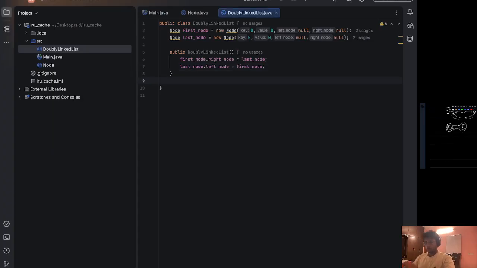Now, what are the methods that we need? Ideally, the data that you have, you'll be adding it to your doubly linked list. After you add to your hash map, you'll need to add that particular key in your doubly linked list, right? So the first method that we need would be your add method. We're going to keep it void and call it add, and whatever node we want, node of new node. I'm going to call it new node. Perfect. Again, similarly to add, we need to get it as well. So public void get of key, right?